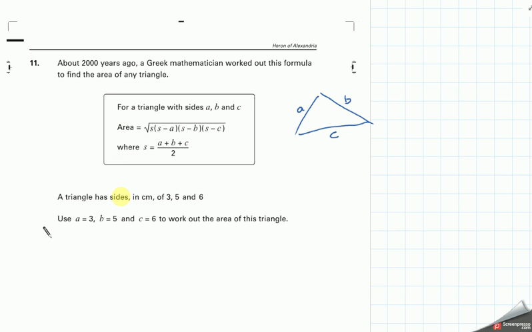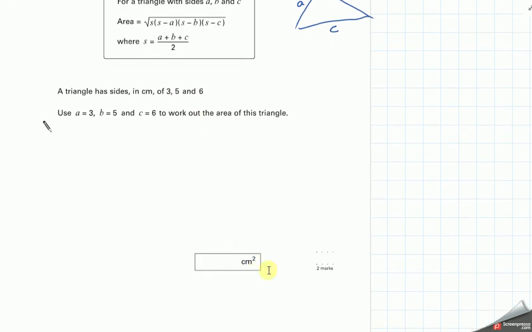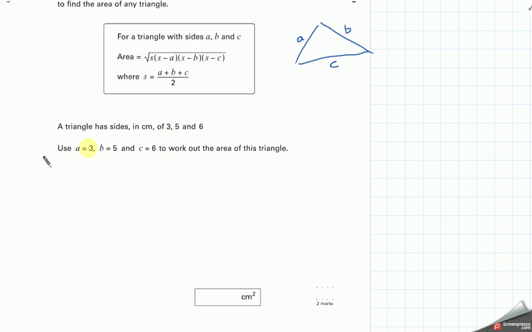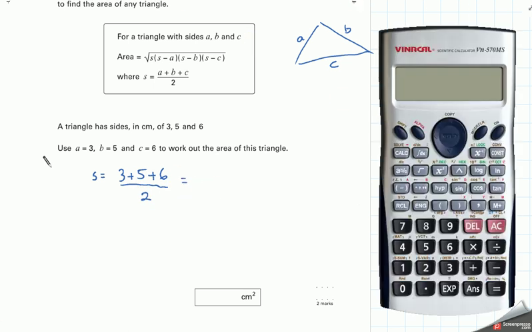So, you need to work out the area of the triangle given the sides 3, 5 and 6. They've already given us the units, so we're not even being tested on that. It's a matter of putting the numbers into the formula. First of all, let's calculate S. So 3 plus 5 plus 6, all divided by 2. Just make sure I can use my calculator properly. Because of the way they do this, we do the addition first, and we can either do it by doing a bracket or do first a calculation of 3 plus 5 plus 6, and that gives us 14.